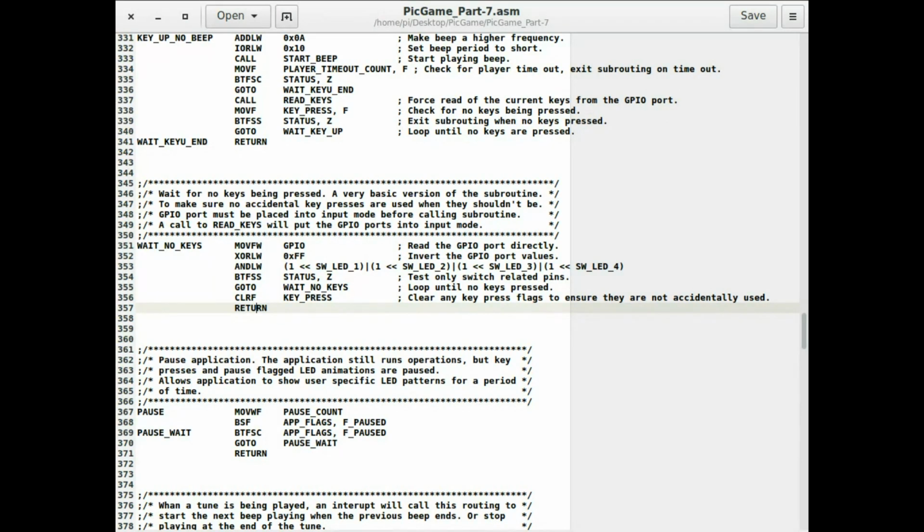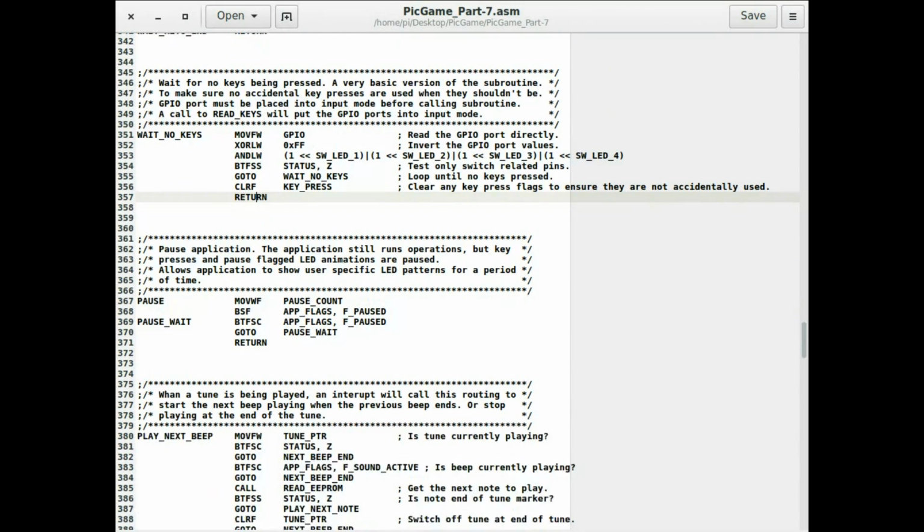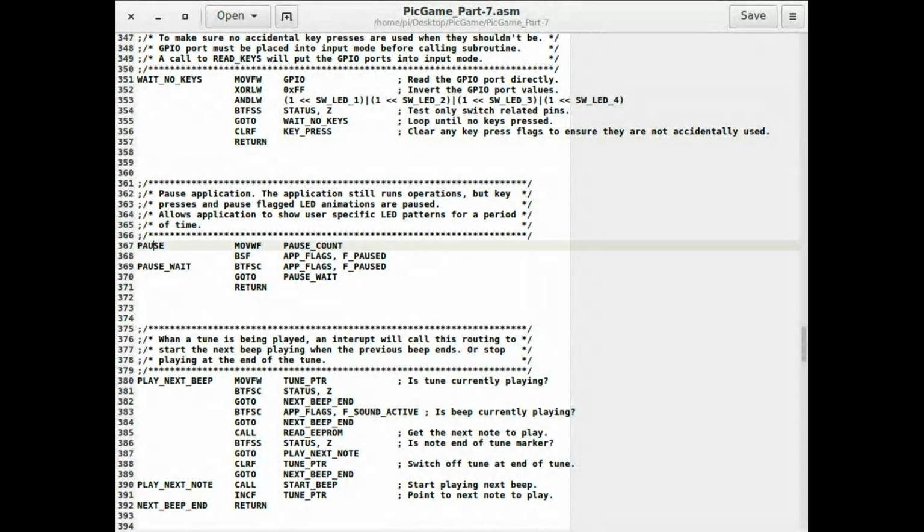And finally, for this part, is just the pause function. So the pause function in previous parts was part of the test harness because it was just a temporary way of pausing until I came to add the final timer 0 interrupt. But now there's a pause function which you get called, and when you call it, you have in the W register how long the period is that you want to pause for, and it sets that into the pause count. Then it sets the pause flag to be set, so something can monitor the pause flag and decide when it's finished, because it will get cleared after the pause is finished.